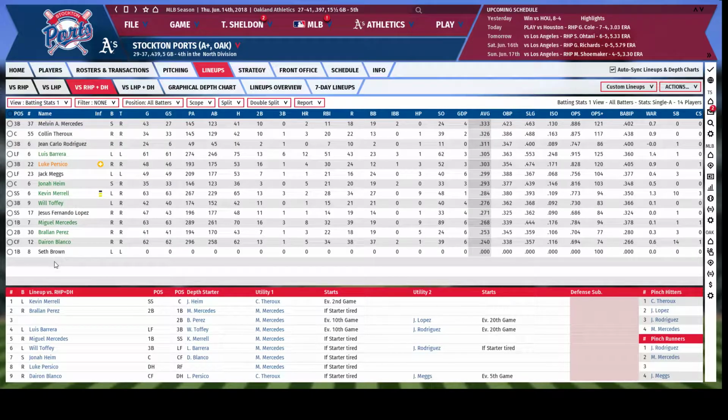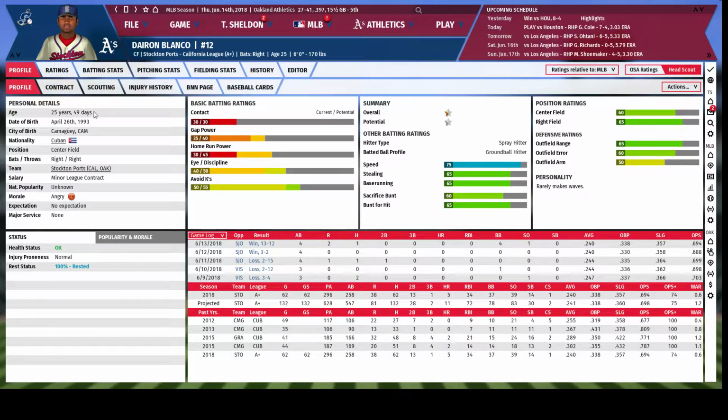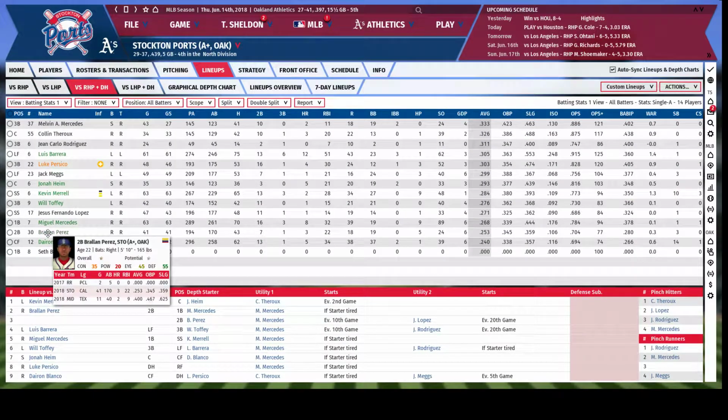But on the other hand, let's look at the guys who are struggling. Dayron Blanco. Dayron has had a very short time with the team, just because he joined us from Cuba. One of those guys signed from international free agency once he defected in 2015. He's kind of struggled a bit playing for Stockton as an outfielder. Let's see, he's got a very low OPS, .694, which is very low for an outfielder. He's got 34 RBIs, which is pretty good, but it looks like he's not been doing too well.